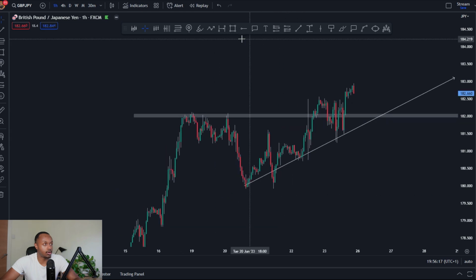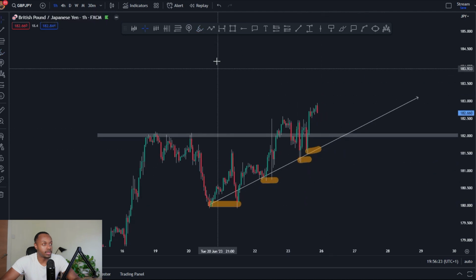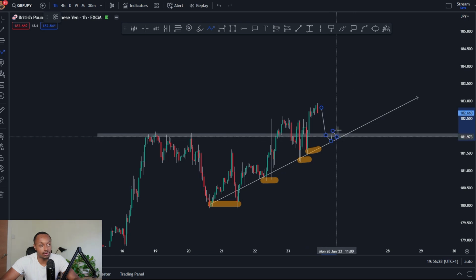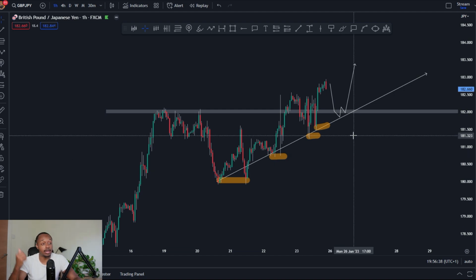We still got these higher lows, the double bottom there essentially, with these two lows, higher low, higher low, higher low. I mean, now we could be looking at a retest of this level here, and at the same time create a higher low. So we continue this bullish structure, not the most bullish structure in the world. It's a little bit choppy now, but we can still ride that momentum, because we know monthly, weekly, daily, 4H is still displaying a lot of bullish momentum. So I'm looking for buys in these conditions that are still very good.